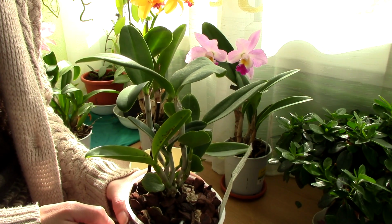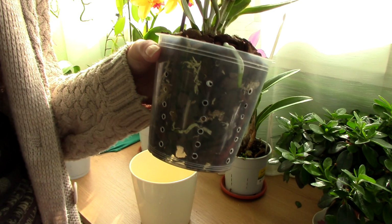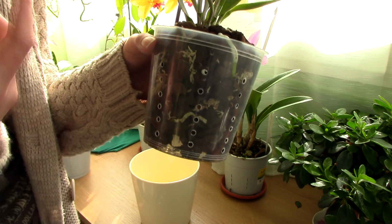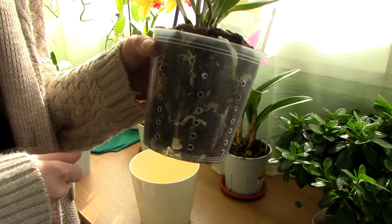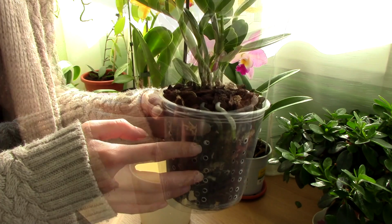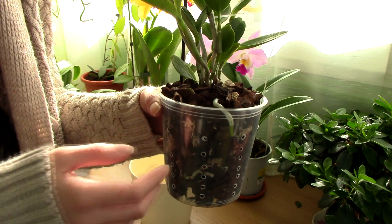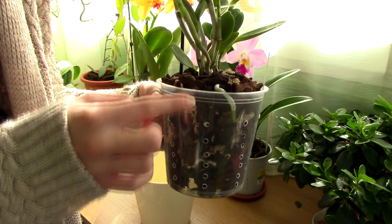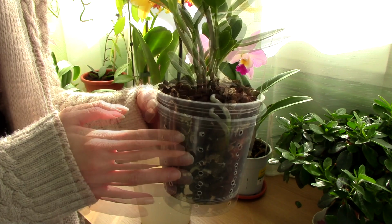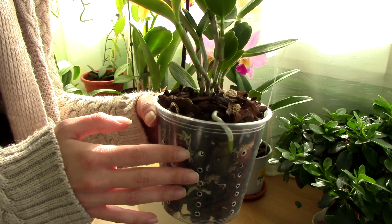The best way to know when our orchid needs water is to look at the media and at the root system. When you notice that the whole media and the root system is dried off, it is safe to water your orchid. If you look at the roots of a Cattleya orchid, you will notice they are actually white. In some cases, Cattleya orchid roots can become green when moist. So if you see that the roots are green, your orchid might not need water. If, however, they are white, most probably they are dry and you're safe to water your orchid.